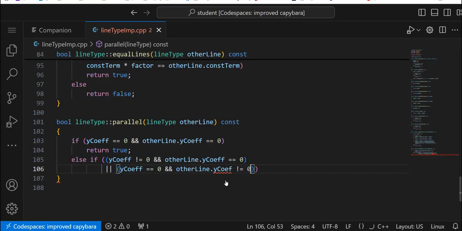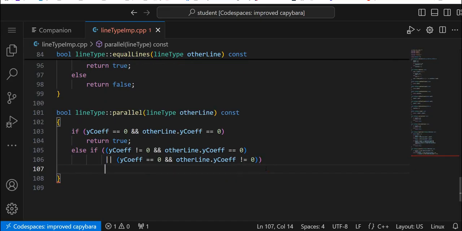Basically, that's what parallel means. They're basically the same, or the same slope, I should say. This time we'll return false.